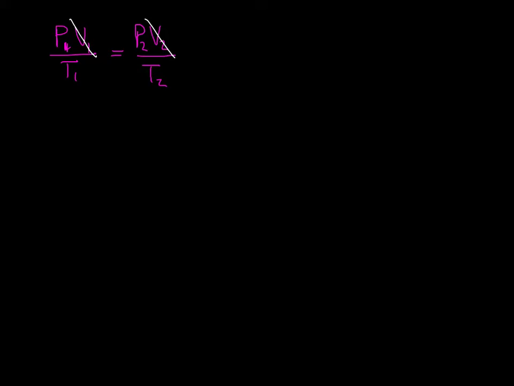And we want to solve this for the pressure at the later point in time. So we're looking to find the P2. So rearrange the equation. P2 is equal to P1 T2 over T1. Now the first pressure, you cannot just write as the 200 kilopascals because that is the gauge pressure. So we're going to have to convert that into absolute pressure by adding on the atmospheric pressure.